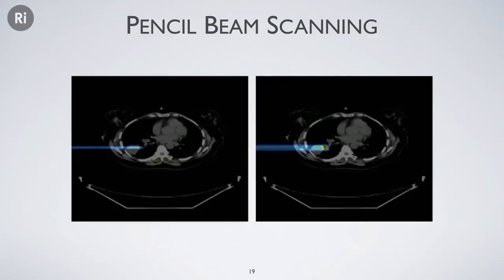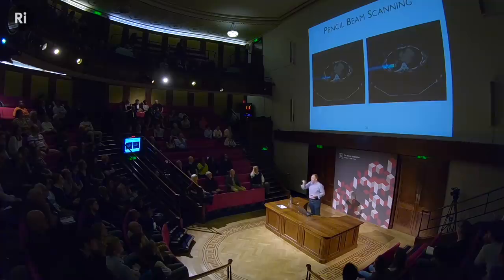This is an actual treatment plan. So you've got two images up there. Now, on the left-hand side is the individual pencil beam. We call it pencil beam scanning because you're scanning a pencil-sized beam of protons. In the bottom left of that X-ray, that's again a slice through the middle of the chest, you have a lung tumor. So you're trying to scan across that entire volume. What you've got on the right is the cumulative dose distribution. So as you scan from the back to the front, you add up to deliver all of the dose that you want in the place that you want it to.